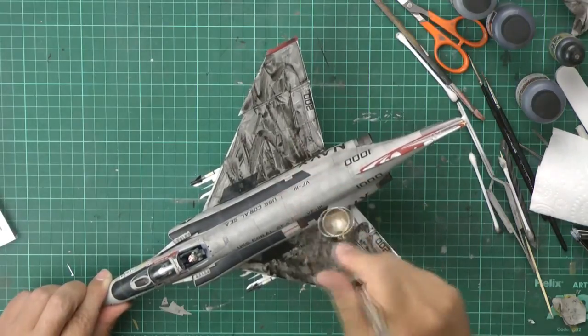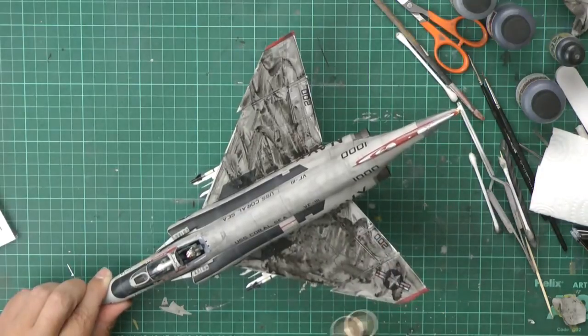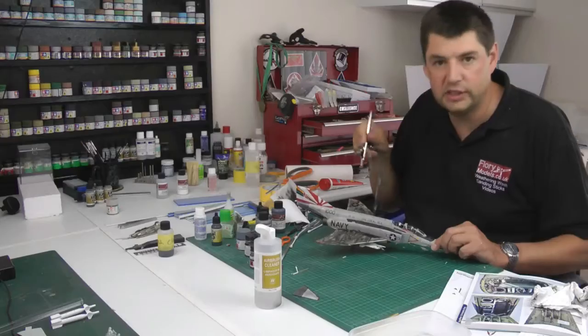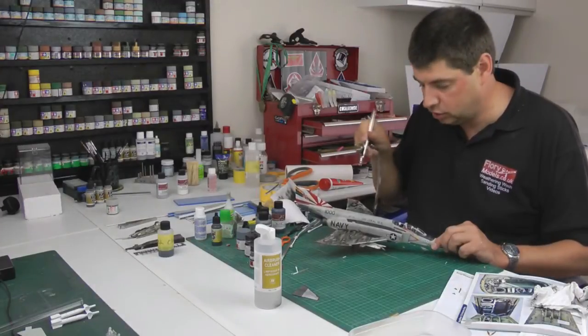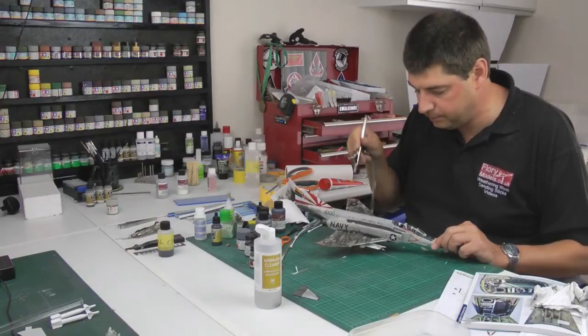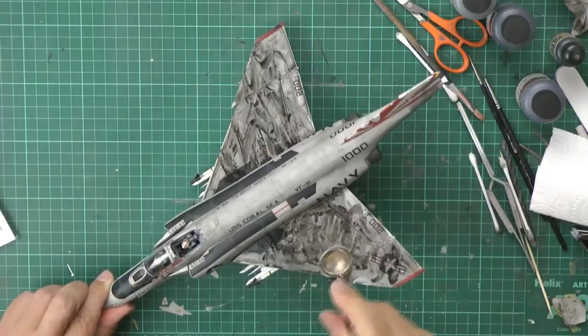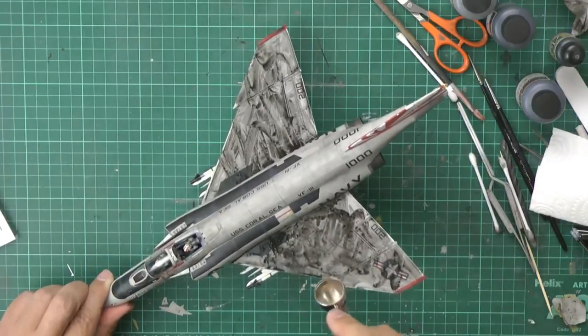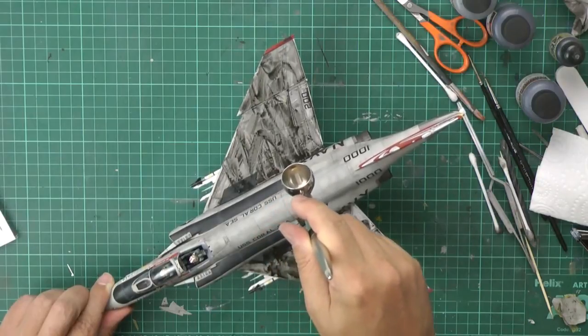The reason I went for this really was because when I was doing it, it just looked too light - too powdery, too dusty, and it lost that weighted look to it. This is a real quick easy way just to mop things up. Once this starts to dry it doesn't take too long at all - I'll get the light moving on there so we can get different shades.